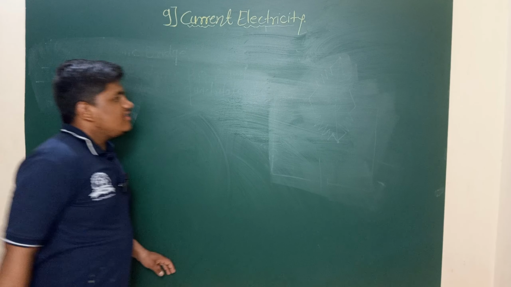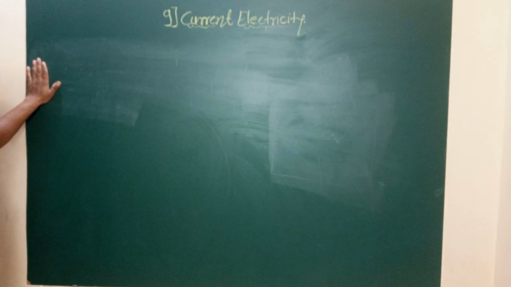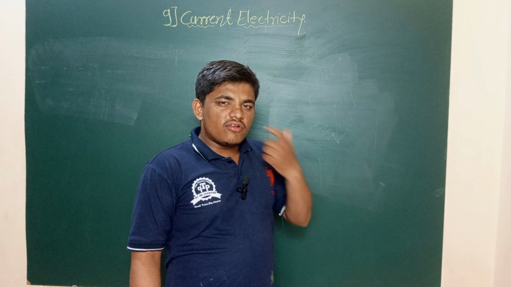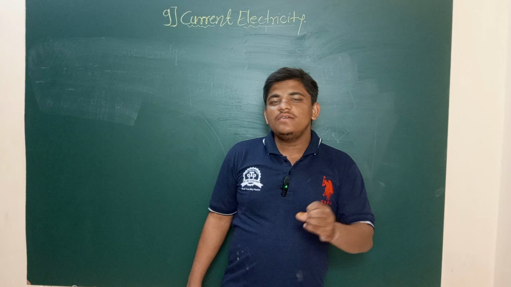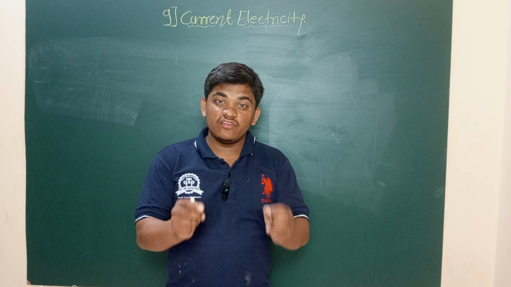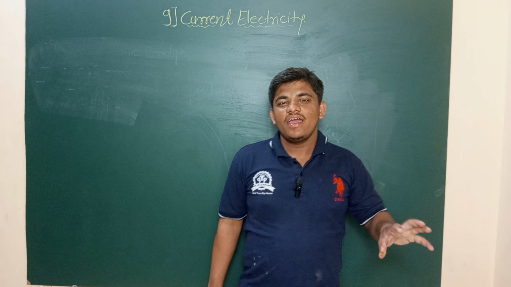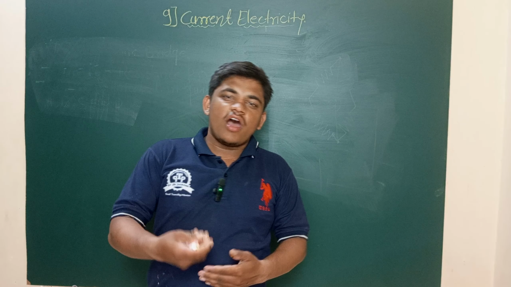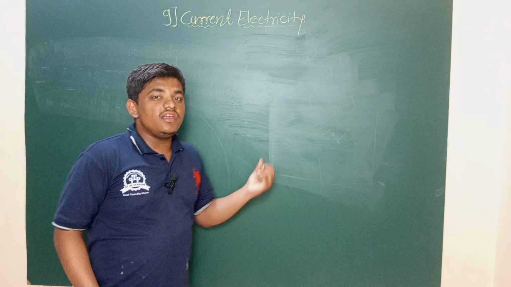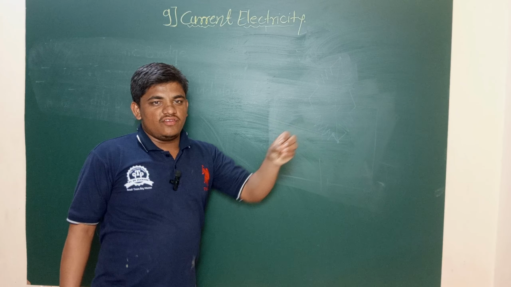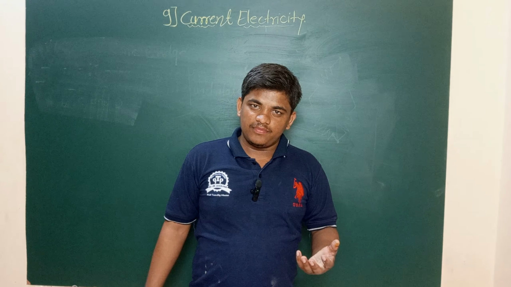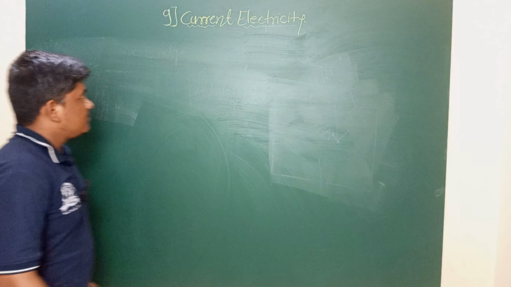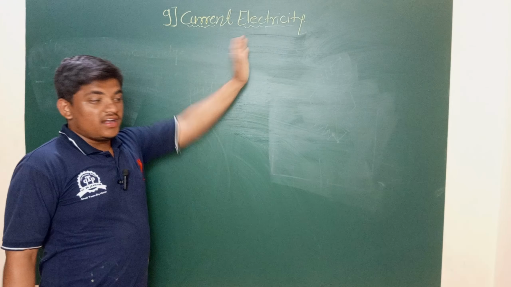And the second is the law of voltage, or the second law of Kirchhoff. The statement of that law is that the algebraic sum of potential differences, where the potential difference is the product of electric current and resistance, as given by Ohm's law, and the EMF produced by the battery, must be 0 in a closed loop. This is all about Kirchhoff's second law. The statement and some introduction were discussed in the previous lecture. And this is lecture number 2 of current electricity.